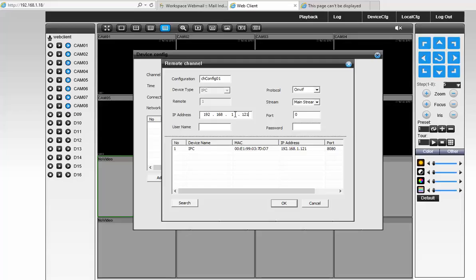We've already connected, and our IP camera dealer told us that it's 8080, and we know the logon is all lowercase admin. Sometimes there's an uppercase A in there. It really depends. Log on to your IP camera directly to verify this information.